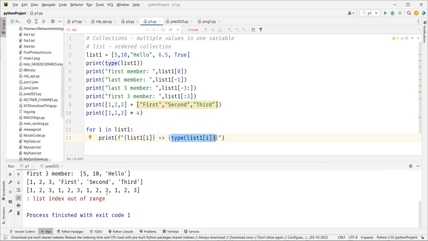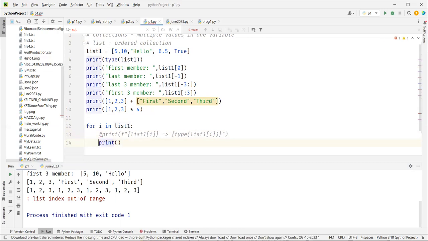Why did it say index out of range here? For i in list 1 and print list 1 of i.